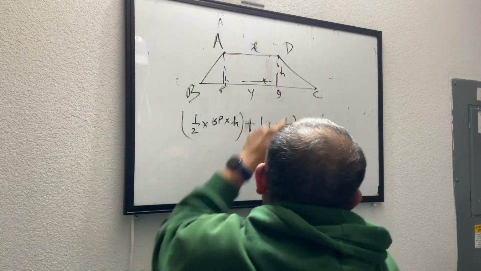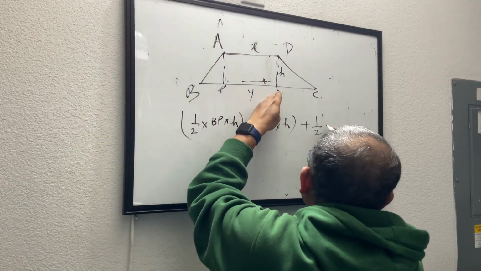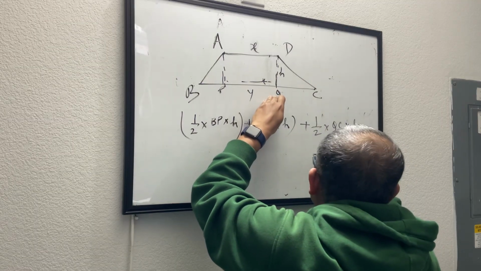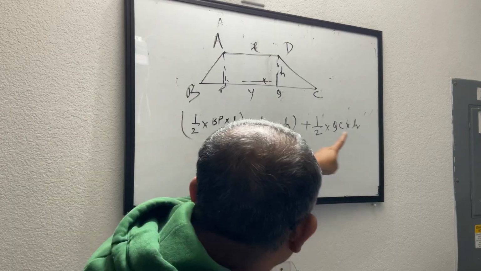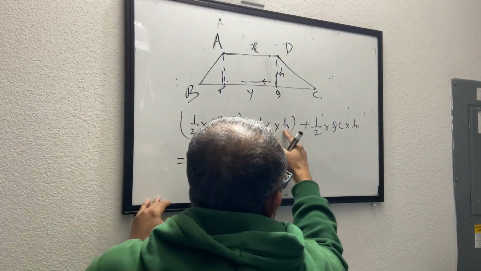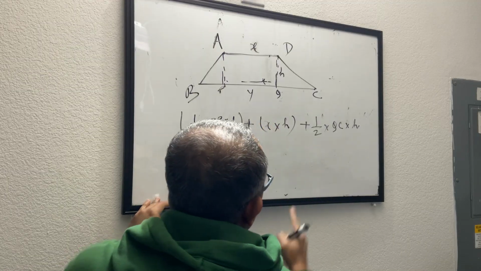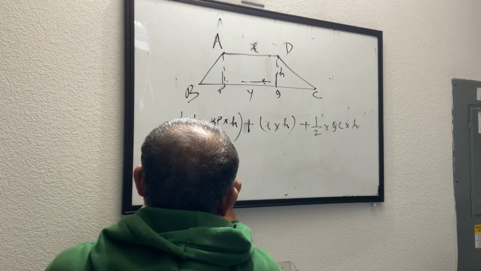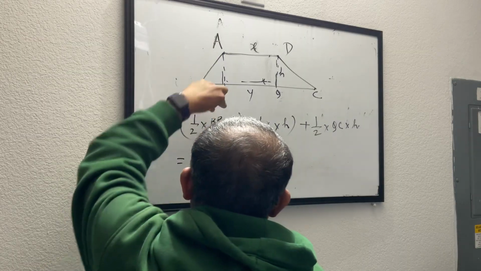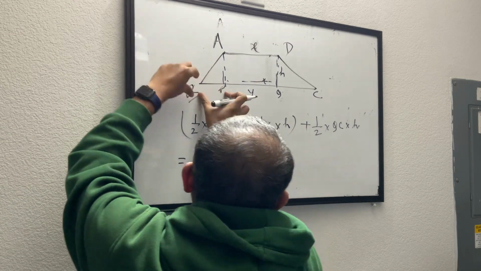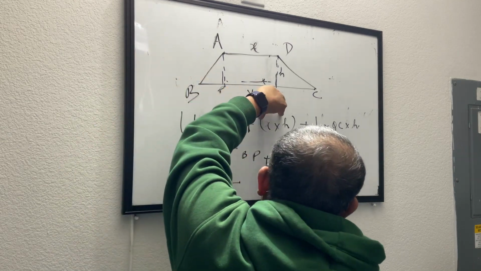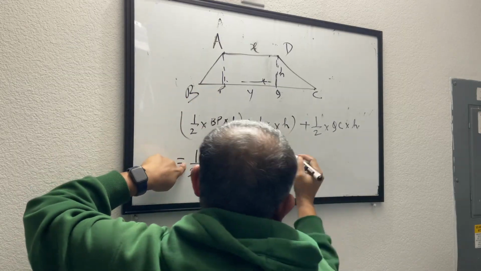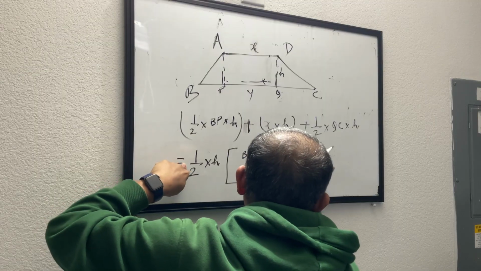Plus this right angle triangle. What is the area of this one? Half into base. What is my base? Q to C, into height, which is H. Now between the three, you see you have H common in all of them, and 1 by 2 is common in two of these. Let's take 1 by 2 and H common. What we are left with is BP, this length, plus, now here we took H and half out, so here we are left with 2 times x, 2x.